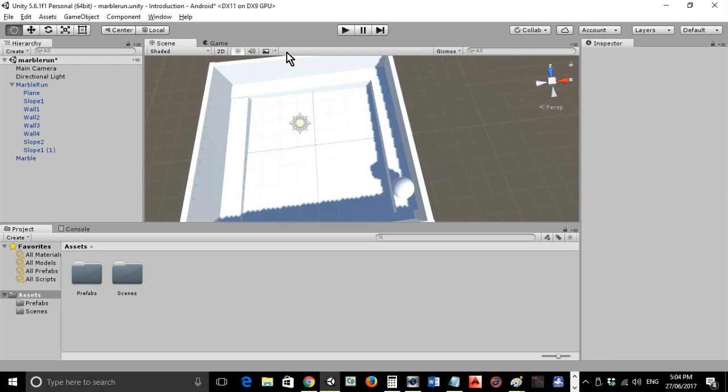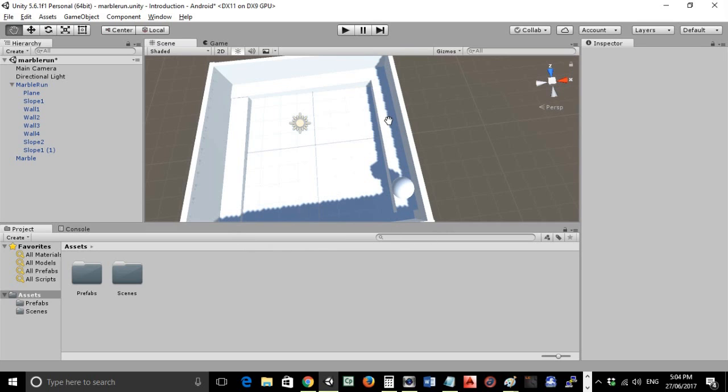So what I'd like you to do is continue on with this, but instead of just having the one slope here with the ball, I want you to have 1, 2, 3, and a 4th one over here. So the ball or the marble runs down this slope, down that slope, down that slope, and down this slope. Also pop some boundaries around the outside. I've made these twice the height, I've scaled them to 2, and then the thickness I've scaled them to a 1/4. And see if you can get the ball just to run down the outside.